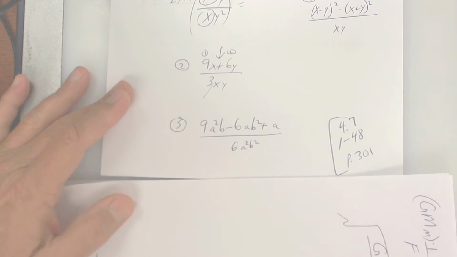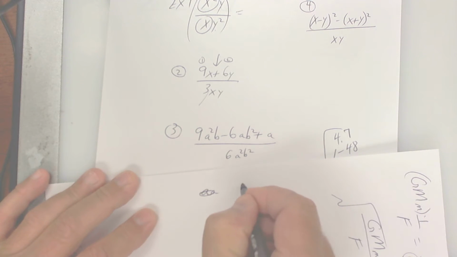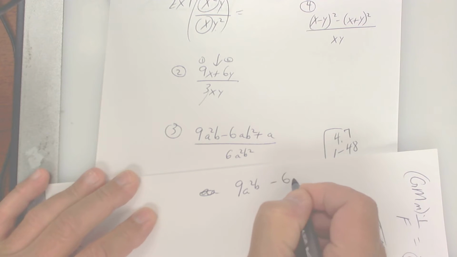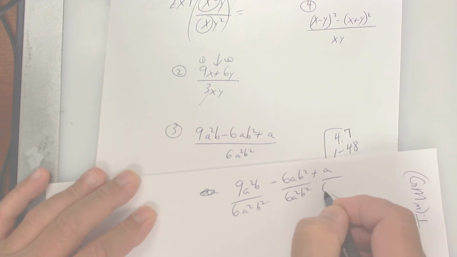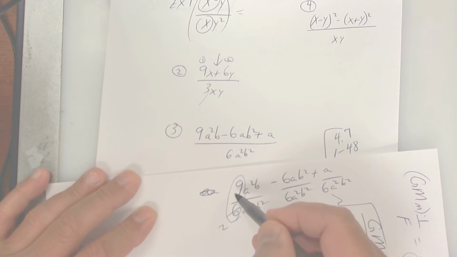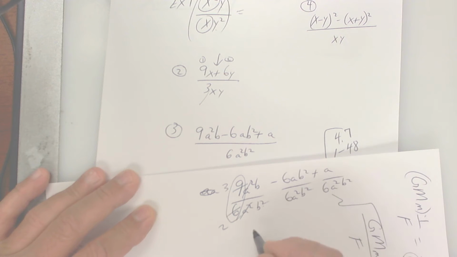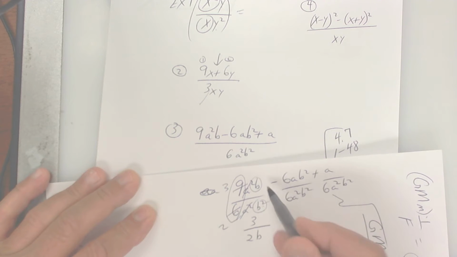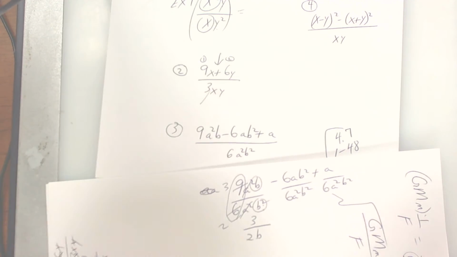This one right here, again, you got to break it up and reduce. So let's do that right now. So you're going to have 9a squared and each one of these is going to be divided by 6. So now you reduce. 3 goes into 6, 2. 3 goes into 9, 3. The a squareds cancel. You got one more b on the bottom, so it's going to be 3 over 2b because you got more b's at the bottom. 1 at the top, 2 at the bottom. They reduce, and you get 1 at the bottom.